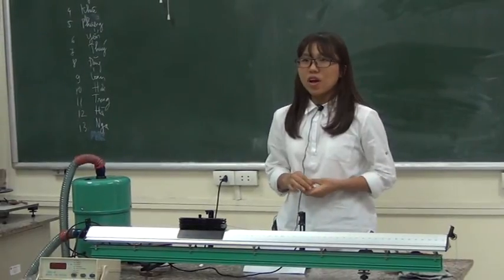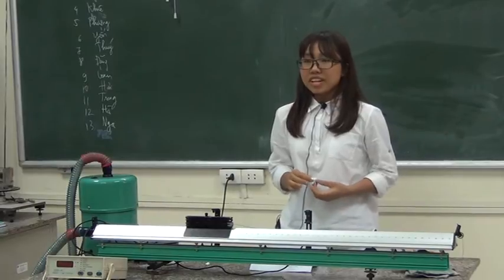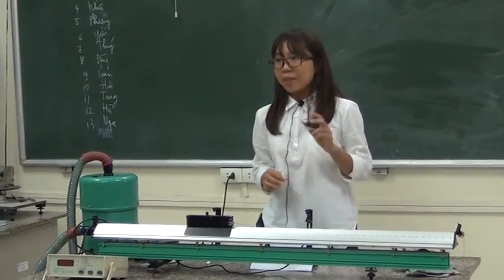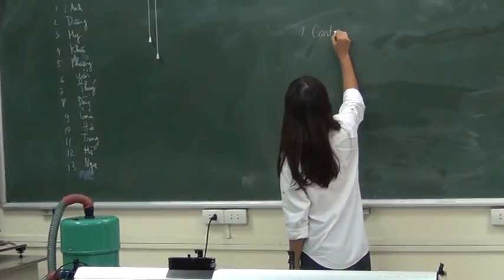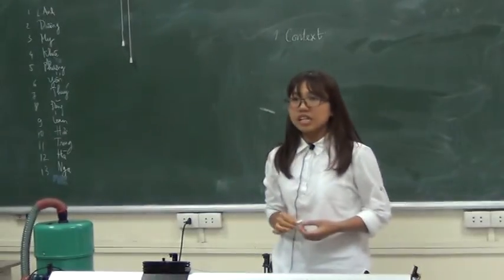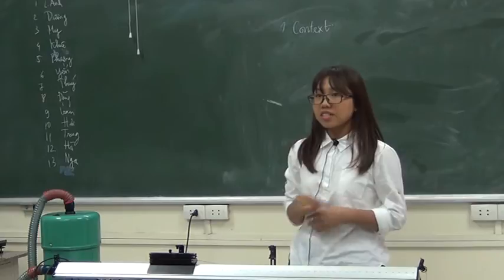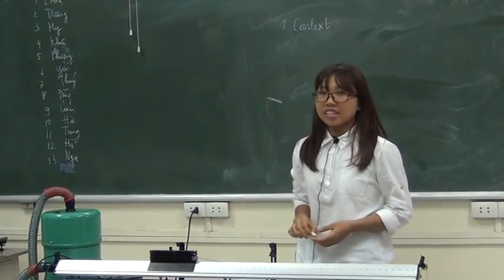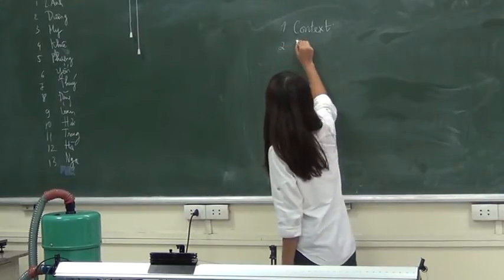Now I'm going to focus on how to teach Newton's second law. My presentation consists of three parts. The first part is the context. I consider the level of students to be medium, and they are familiar with the inquiry-based learning method and apparatus. And the second is about the objective of the lesson.